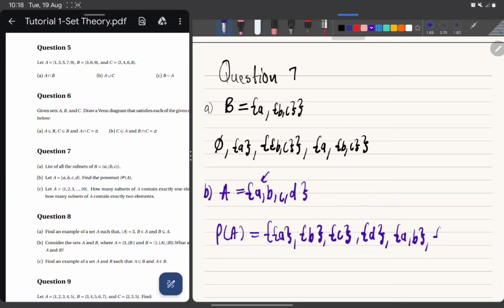Then a set with A and C only. Then a set with A and D only. Then a set with B and C only. Then a set with B and D only. Next I'll put a set with C and D only.